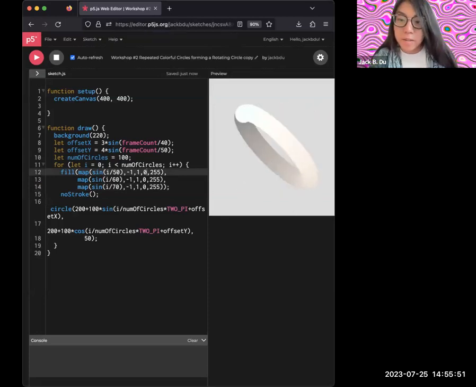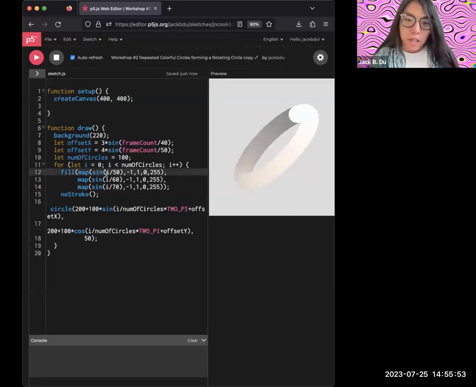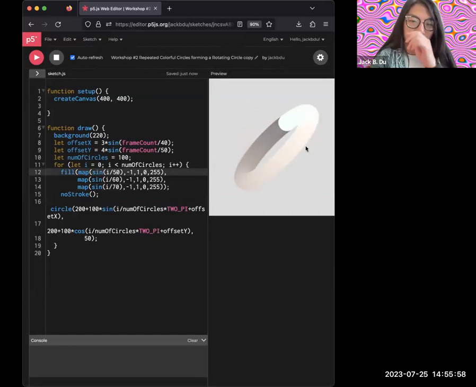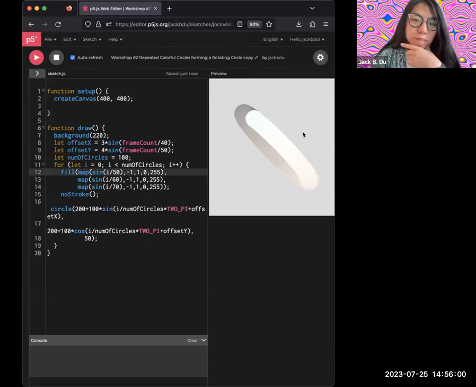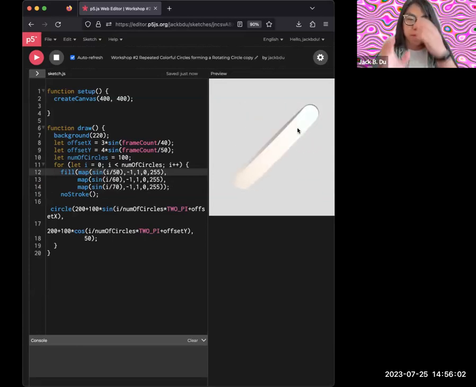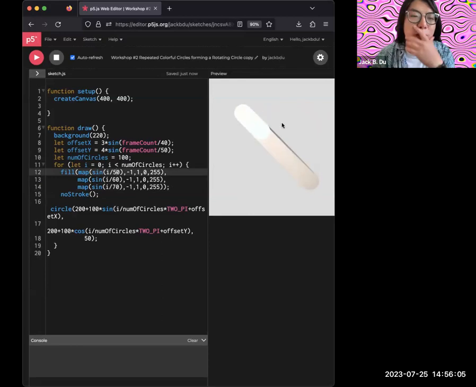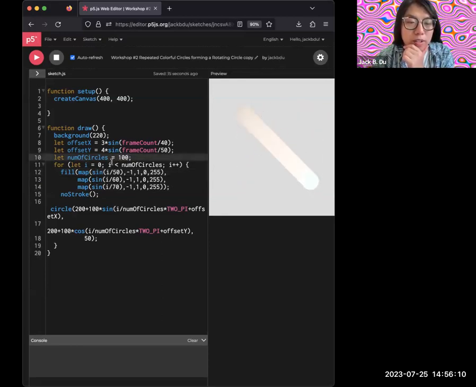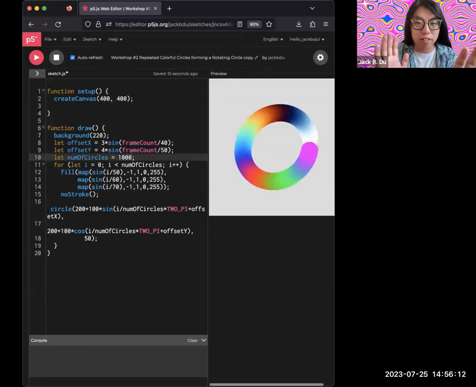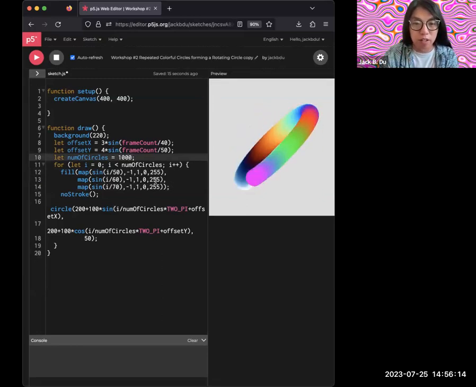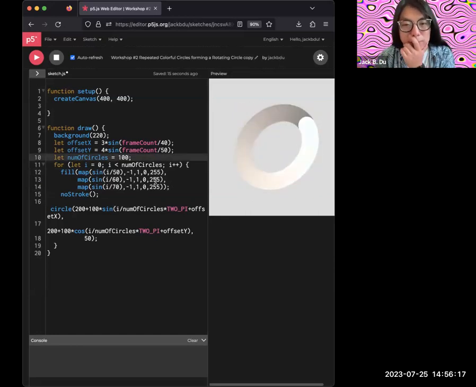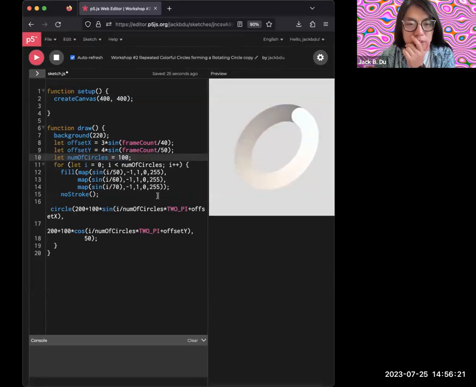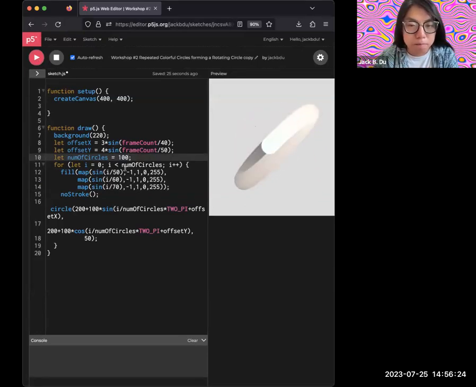I hope that explains the part about colors. And now the color changes, but it's a very similar color. That's because in total, we only have 100 circles. It's making very small changes. So if we add this value, it's going to be very colorful. And I really like that subtle look with 100 circles. I'll keep it like that.